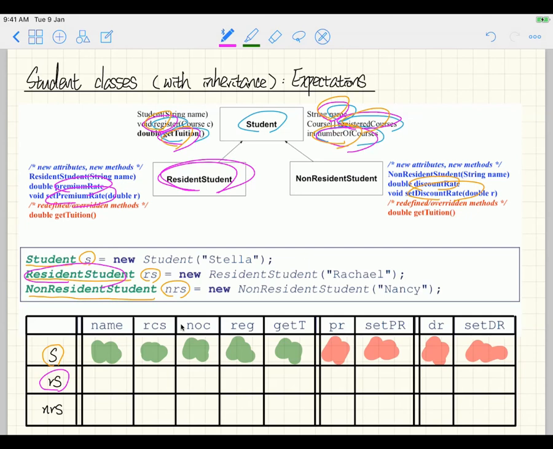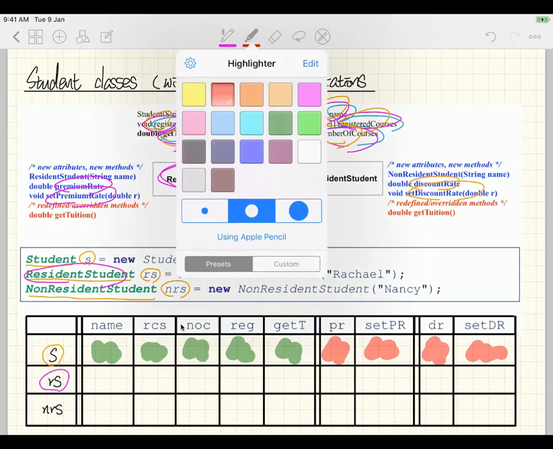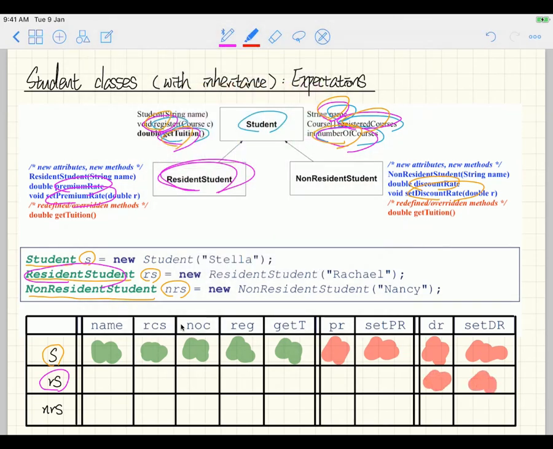How many columns in this row will not compile? Two? Which two? DR and set DR, right? So I can simply mark those like this, and the rest are simply green. That makes sense because everything inherited from students I can call on resident students, and everything that's added to resident students I can also call.